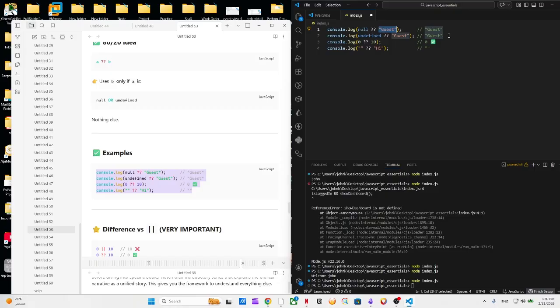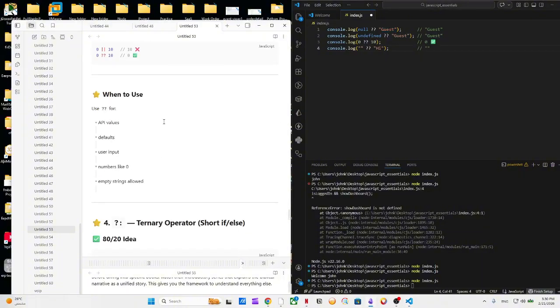Here undefined is going to display guest, but here 0, or if you use empty, it's going to display 0 and empty. So yeah, that's the difference.